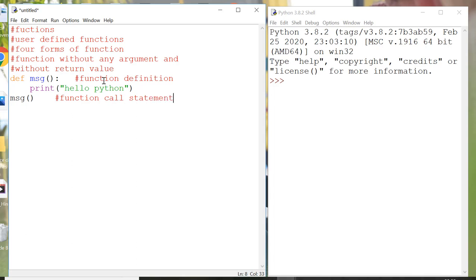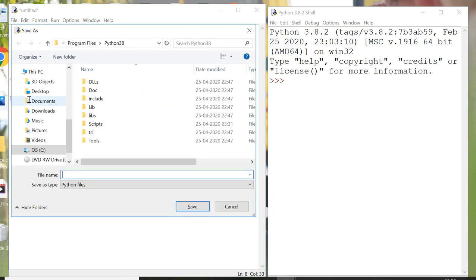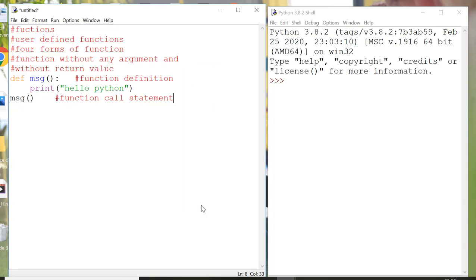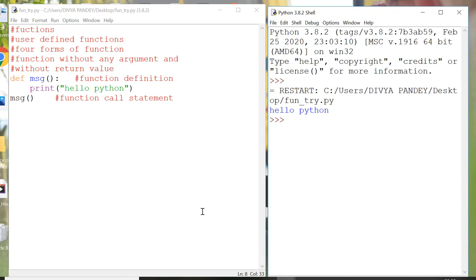In this function call statement, we are not passing any argument and not getting any value returned from the function. Now let us save it and execute this program. I'm going to name it function underscore try, and save it on the desktop. Save and F5. What output have you got? You have got the output hello Python.